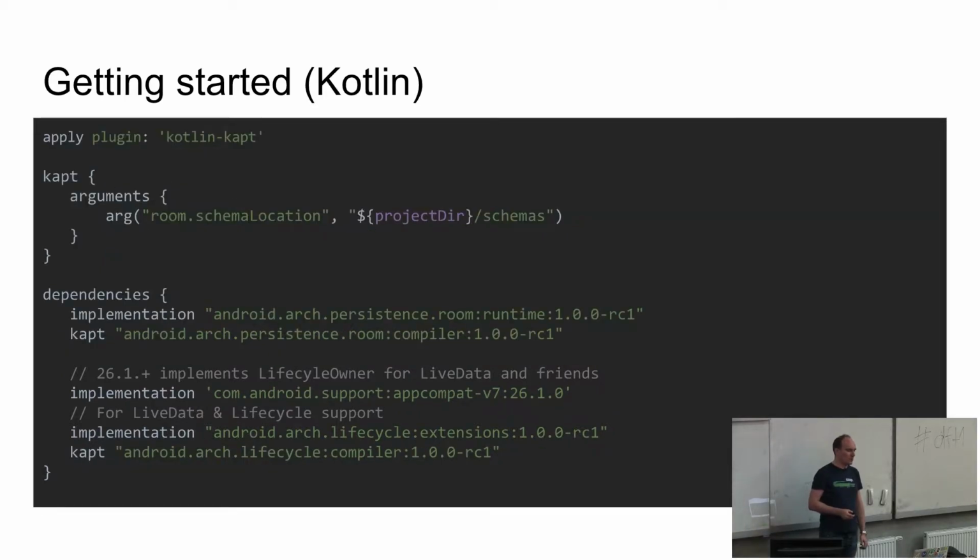If you're using Kotlin now, Kotlin is just as easy. You just apply the kapt plugin. It's important that you apply this plugin and not rely on the standard kapt or the old kapt version, because Room doesn't really work with that. But otherwise it's pretty much the same. You have your dependencies, and instead of annotationProcessor you use kapt. And for the arguments you have a slightly different syntax, but it's basically the same thing. And again, you need that to specify the schema export location.